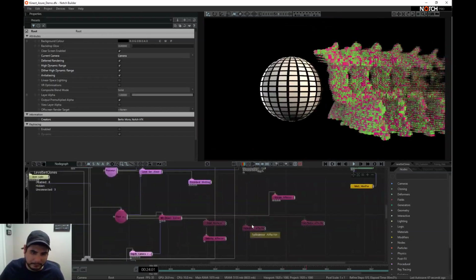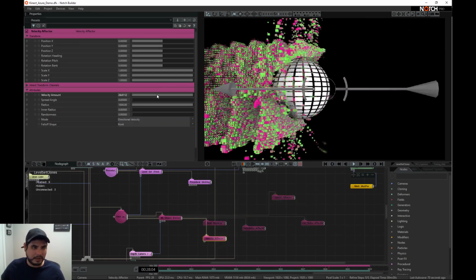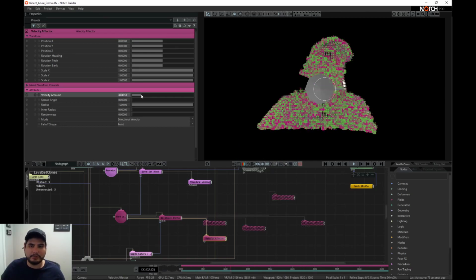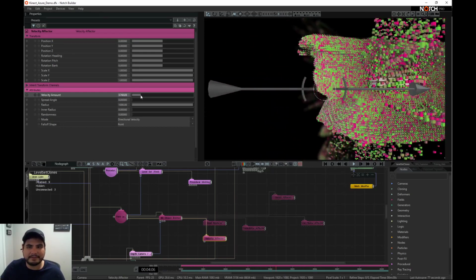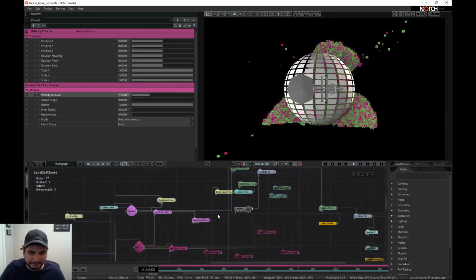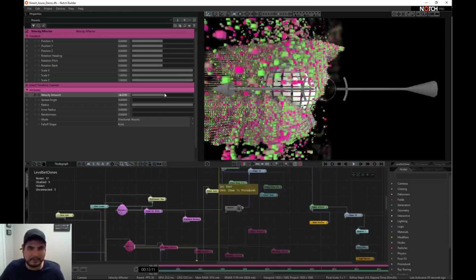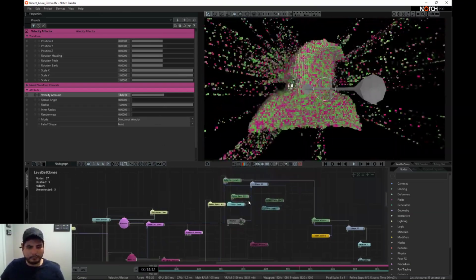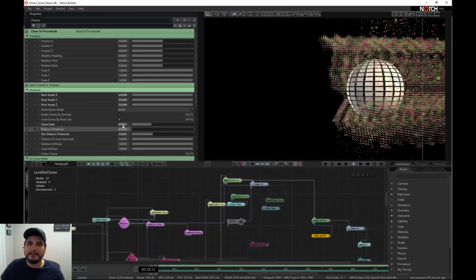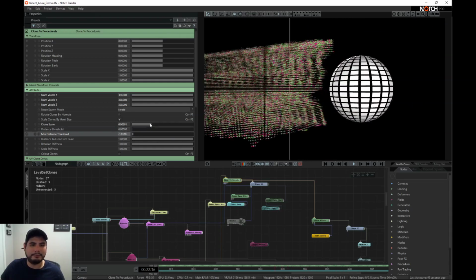So there are multiple ways of controlling this. The velocity is being controlled from my field effector, not from the cloner or anything like that. We can also dial this effector a little differently and get different results depending on what you're looking for.